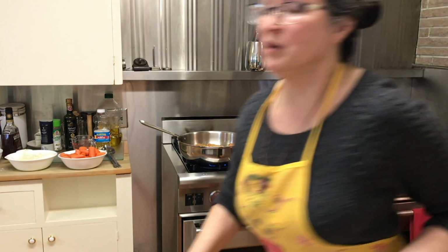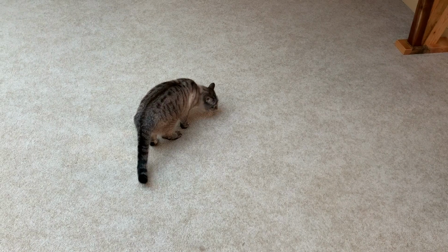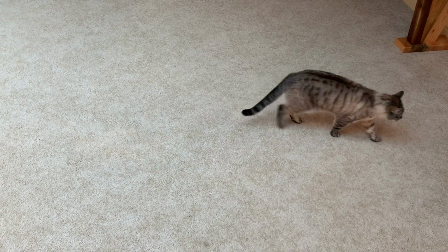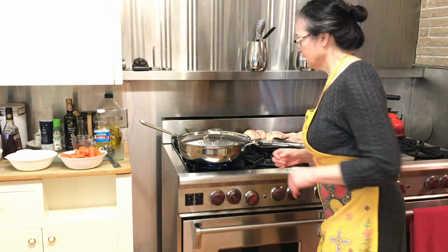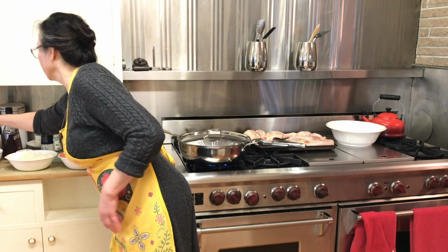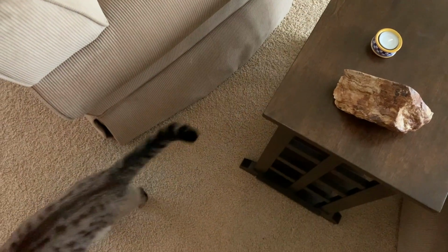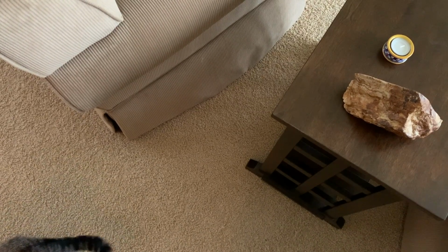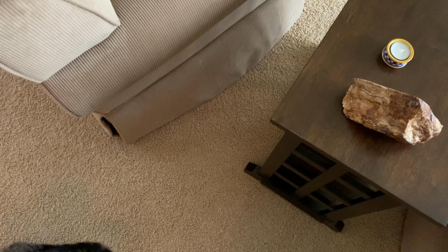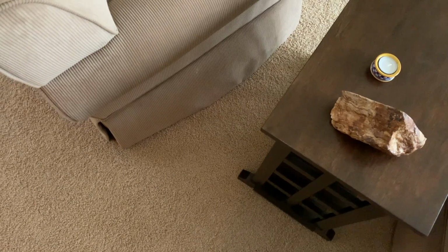I forgot to bring milk. We don't have milk, do we? No. I'll go get some. These ends I'll just throw away. Is that enough? I think that's enough. You want me to go get milk? Sure. I forgot to bring milk.